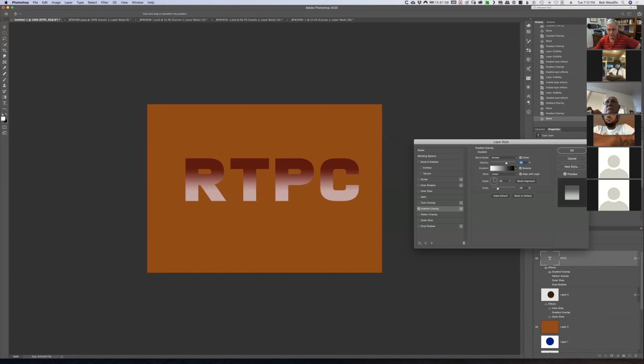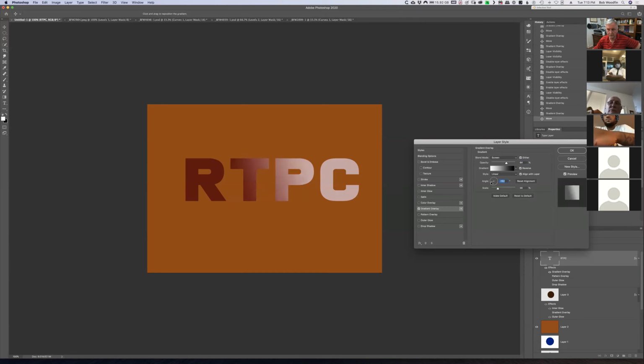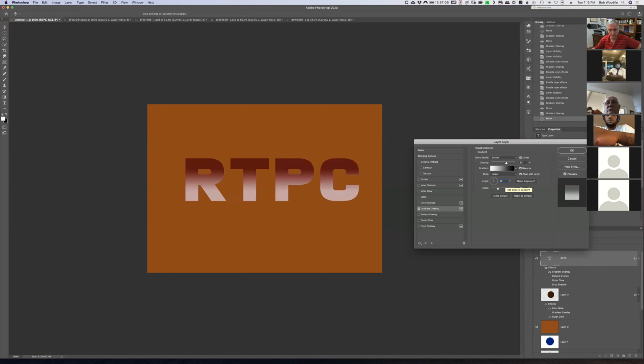But you can change the angle of this just by grabbing this and moving it. Now you've got an angle of the gradient going this way. You can move it over here. You can move it down under here. You can move it whatever makes the most sense. Or you can just type in the angle that you want. So if I just go 90, it goes back to the way it was. So that's the way that works. The scale is how big do you want that.